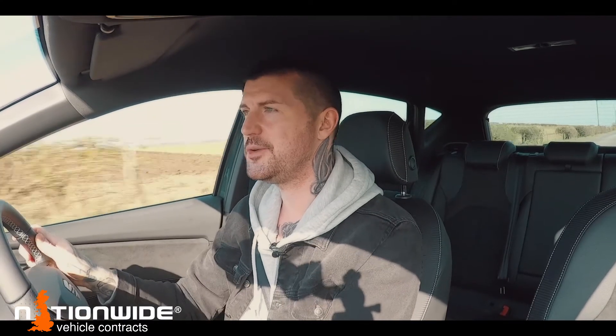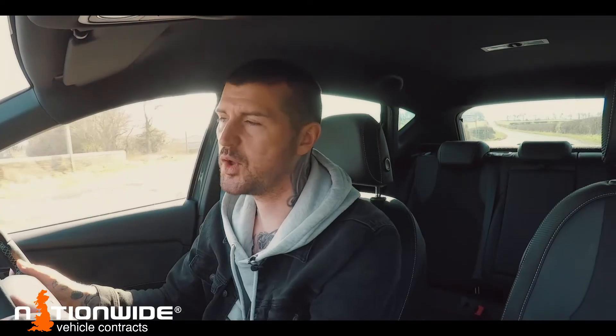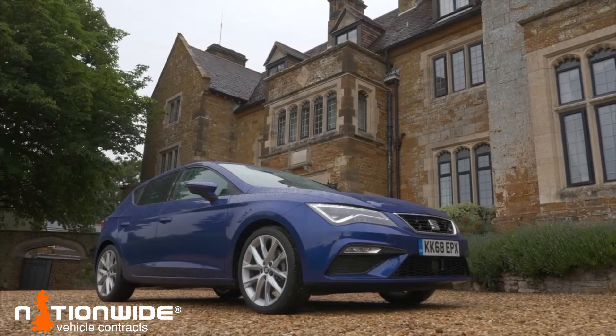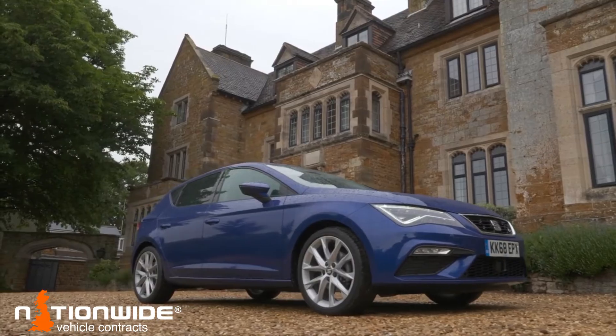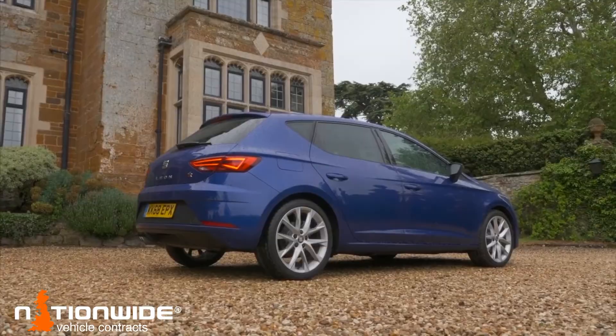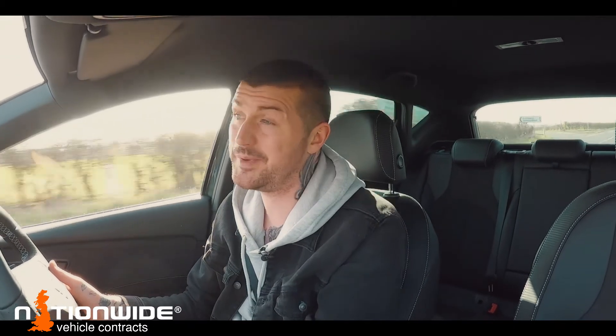That's not at the expense of day-to-day comfort, mostly. If you put bigger wheels on your Leon you'll get a slightly harsher ride, but that's standard. Old Leons had suspension that was more tightly wound than Roy Keane — thankfully that is not the case anymore. The Leon feels like eight tenths of a Golf in outright refinement terms — a little more tyre noise, a little more wind noise — but honestly it is every bit as quiet and comfortable as you need it to be, whether you're going around town or on the motorway. The older DSG versions can feel a little jerky at lower speeds, but no big deal generally.